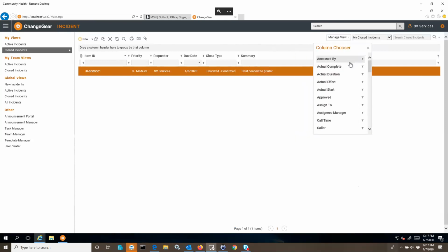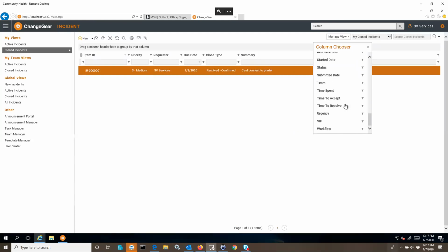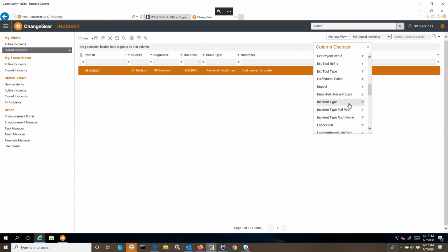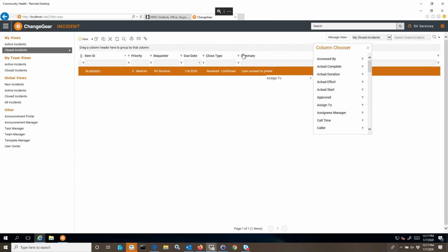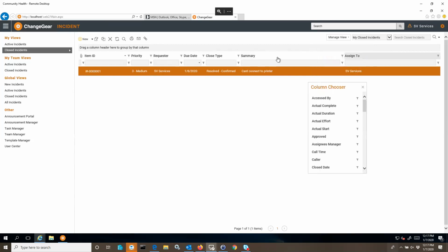This is a list of all of the fields available on a ChangeGear ticket, except long strings. The main two to keep in mind by default are description and resolution, which are columns that you can add to the view. But I can go ahead and say I want to see the assign to. And then it's just a matter of dragging and dropping. Let's move that there.